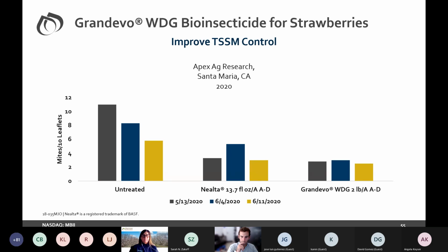As Dr. Zukoff mentioned, it can be a very challenging pest to control in conditions such as high heat, high dust, or when you are facing insecticide resistance, or miticide resistance in this case. So the current research was conducted with Apex Ag Research out of Santa Maria in the 2020 year. The number of mites per 10 leaflets on the y-axis. If you take your eye to the bottom of the screen, you will see in the legend that there were three different sampling dates, which are in gray, the 13th of May, blue, the 4th of June, and yellow, the 11th of June, 2020.